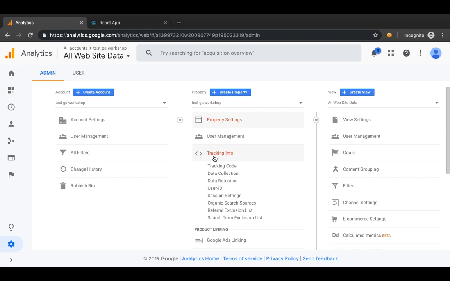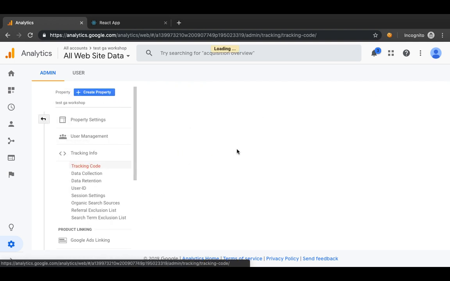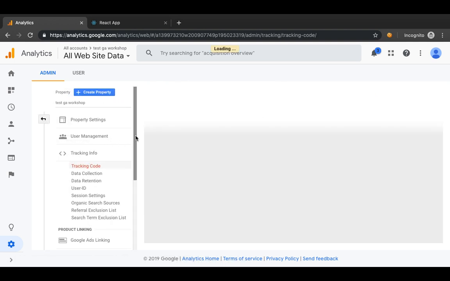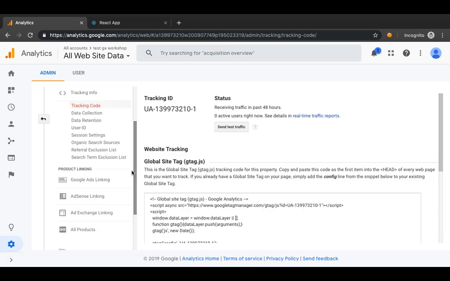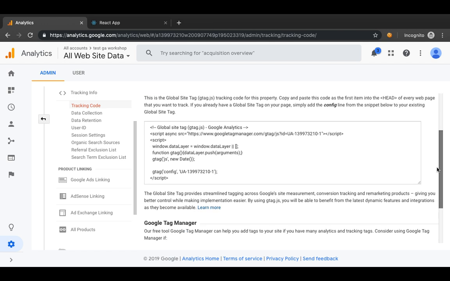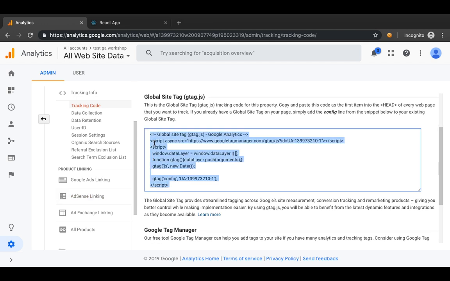Okay, tracking ID, tracking code. So the first thing we need is our tracking ID. We can have like 100, and each ID technically is for only one website, right? So we need this, and we are going to start. There is another way here. If you come a little lower, you can just paste this in each page of your website, in the head of your HTML. But we are going to start it in React.